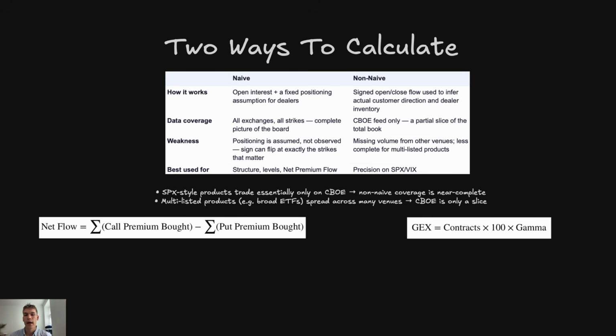So since I trade NASDAQ, I prefer to use data that comes from multiple exchanges. This is what I use for my levels, for net drift, for wicks as well, for volatility. And then for non-naive flow, I use this for overall market sentiment. This is good to know as well, right? So there are two different tools that have two different jobs, but of course, intraday is going to matter the most.